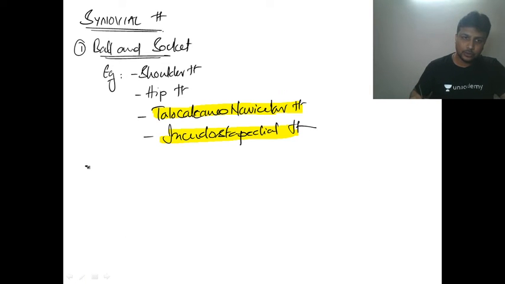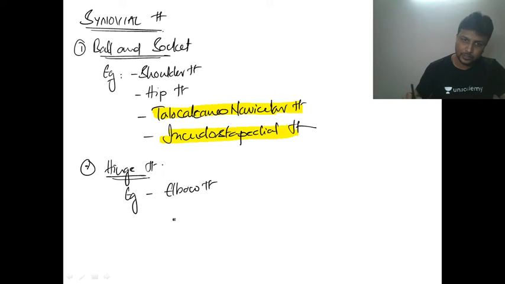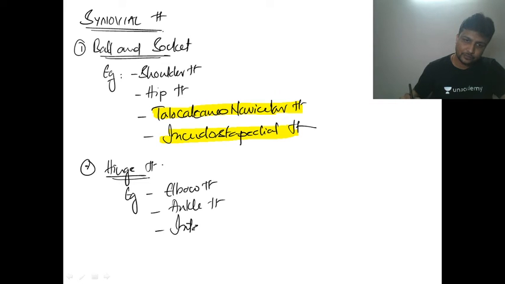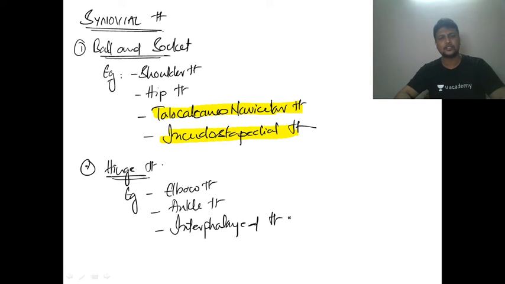After that, number 2, remember the hinge joint. Now, what are the examples of hinge joint here? Yes, we all know elbow joint. No need to learn that. We all know ankle joint. No need to learn that. Any point of time you can tell that. One more will be the interphalangeal joint, which is the hinge variety. I think this is an easy one. Any given point of time, you can clearly answer this one, guys.